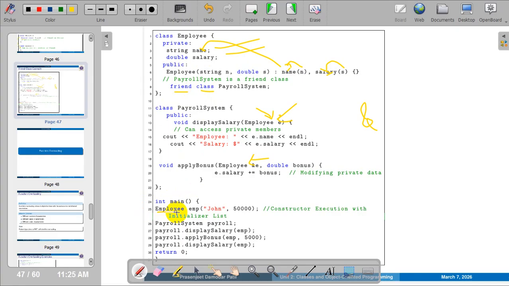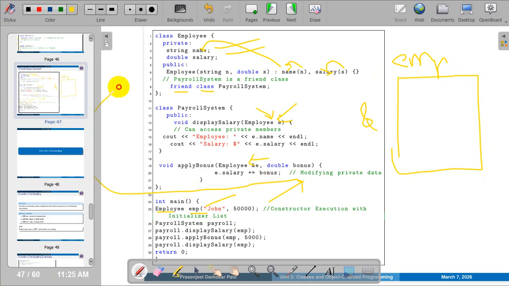It checks for the class name employee and the object emp. So it creates the object emp of employee, and then the two parameters that are available, John and 50,000, automatically execute the default constructor.